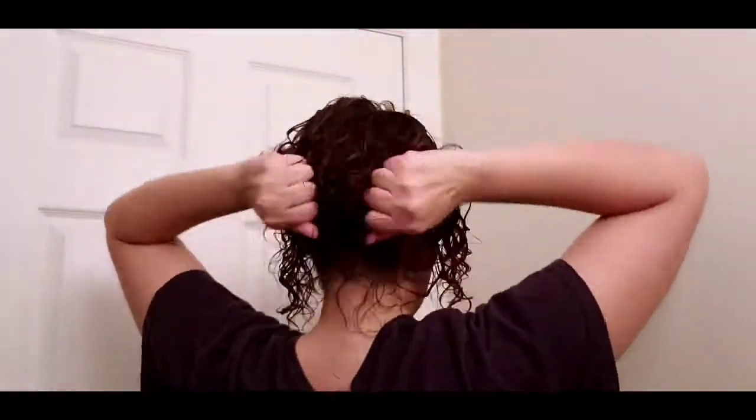I just scrunch, scrunch, scrunch until my fingers can't take it no more, or until I get tired. I just keep scrunching to encourage curl. And this is what I do right before I take the curls that frame my face and I brush them out to do finger coils in the front, which I'm about to do in a moment if I would stop scrunching. Let me tell you, I told you, I scrunch a lot.